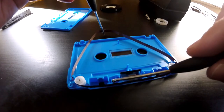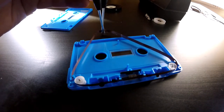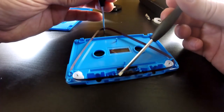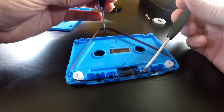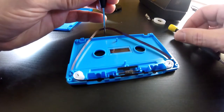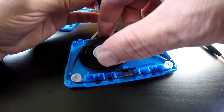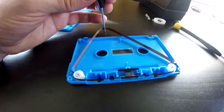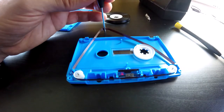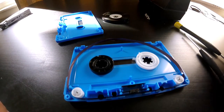Loading it up so that it lies flat in the front. Tighten it up. And now, making sure the tape is all the way in. And now we can start adding the larger spindles. Whoa, that one's going to be too big. Let's try the smaller one. So let's use the smaller spindle, two of the same size.